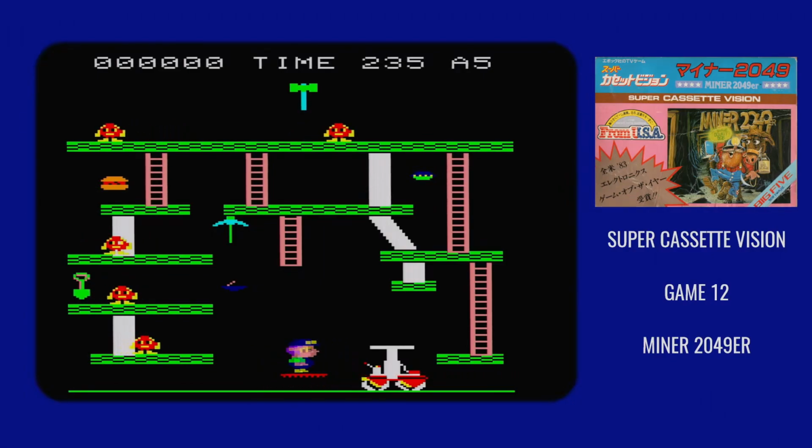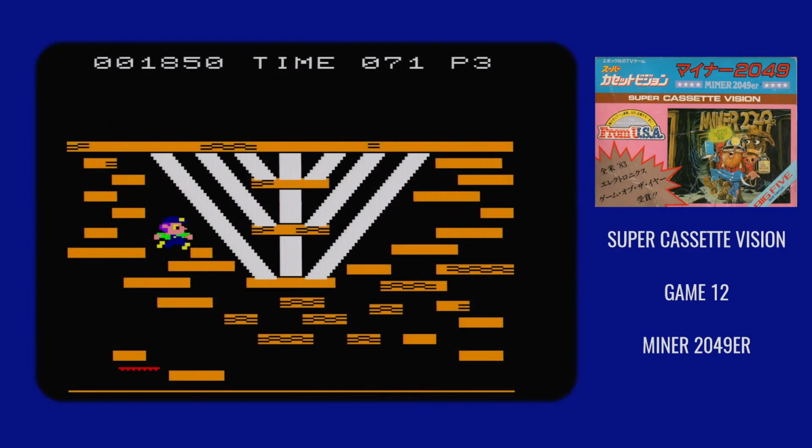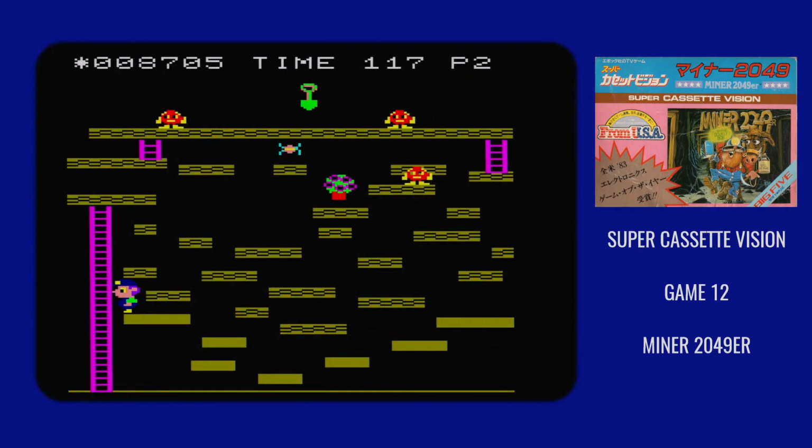I gotta say, I think Miner 2049er is a pretty good game. It's not perfect. I really hate that stage that has 5 slides funneling together, for example. But you can see how it brings together a whole bunch of arcade influences from the early 80s and mixes them into something new. And the Super Cassette Vision version's not a bad way to play it. There have been follow-ups to the game over the years, but they were all too late to really reach the Super Cassette Vision. I think this is the best Super Cassette Vision game that I've seen so far.